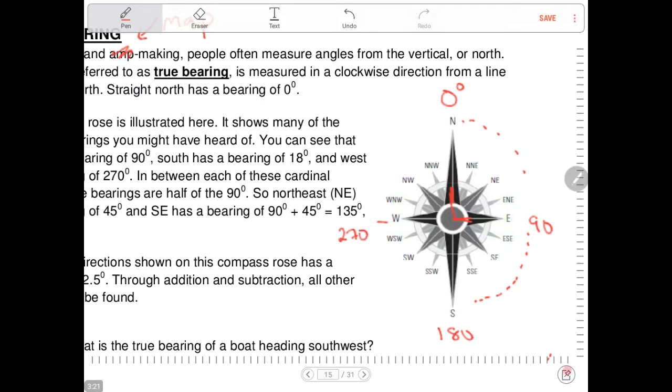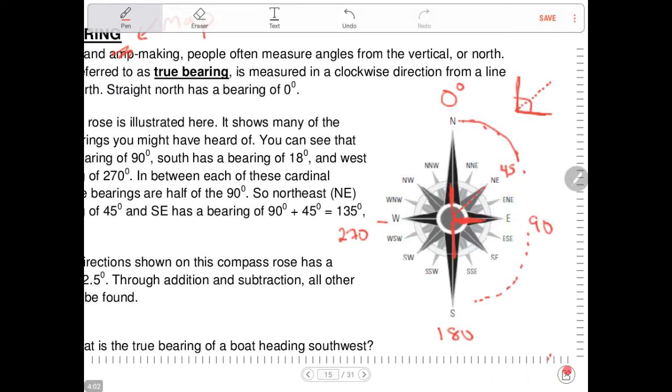Now, what about these measurements on the inside? Please keep in mind, we talked about the referent angles that you have to know. What do you call the angle that's right in between? If that's 90 degrees, what about the angle that goes right in the middle of that? Well, that's a 45-degree angle. So if you look here at northeast, that's going to be a 45-degree angle. We've gone 45 degrees from 0. If you follow that even further, if you look down here at southeast, southeast is in the middle of east and south.